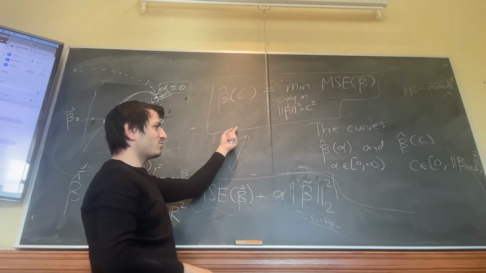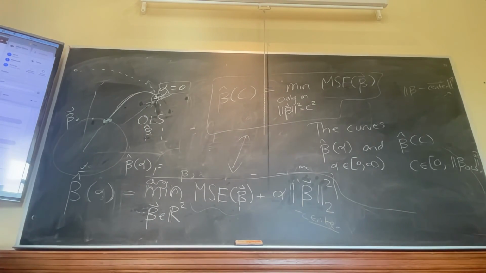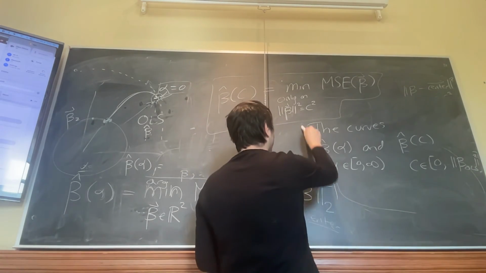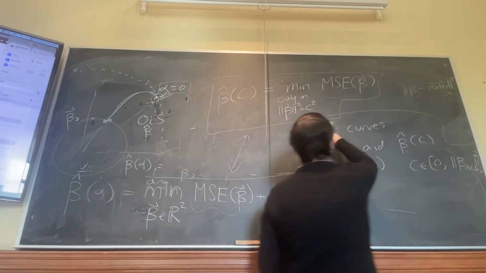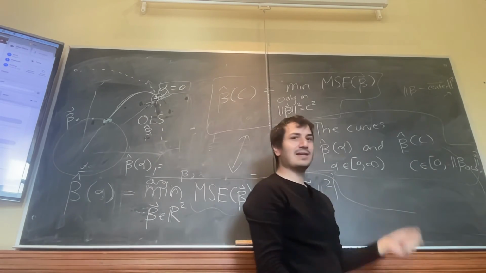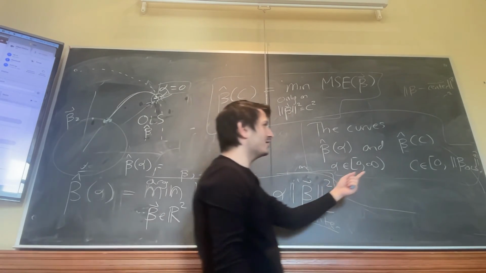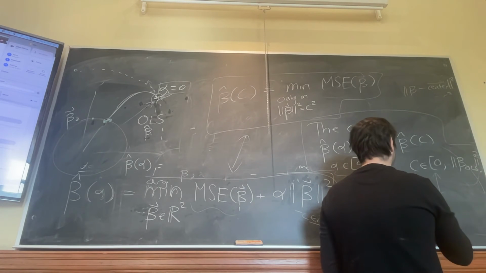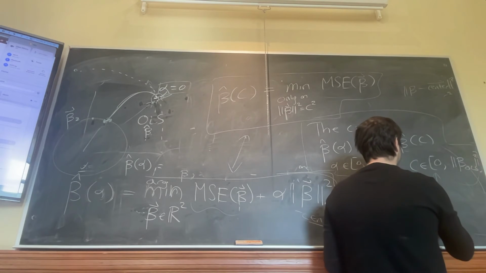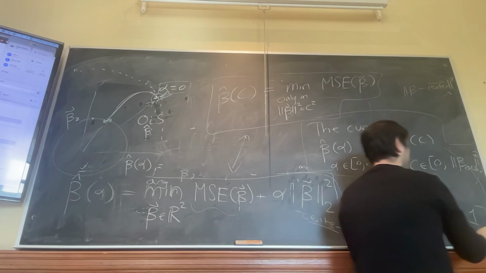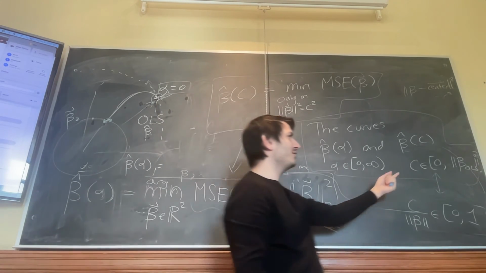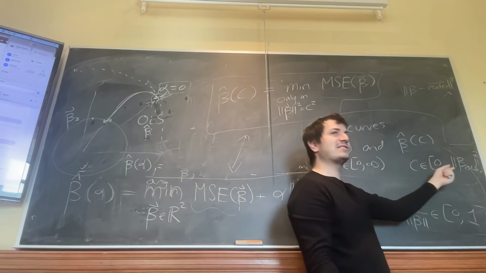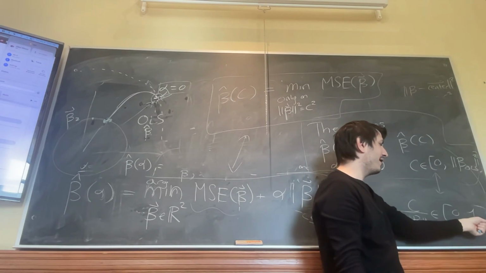So I just wanted to show you this really simple idea. It's not magic. Saying it's true by the Lagrange multiplier theorem is fine, but you just need to think about it a little bit to see. So this is a new way to parameterize the curves, not by the alpha value, but by the radius. And in fact, in the videos, they often did that. They took the radius, they made the c, and they said c divided by the norm of beta is between 0 and 1. So they had these plots that went between 0 and 1. That's exactly what they were doing. Instead of going by alpha, they went by the c value, and made it so that the original value was 1.